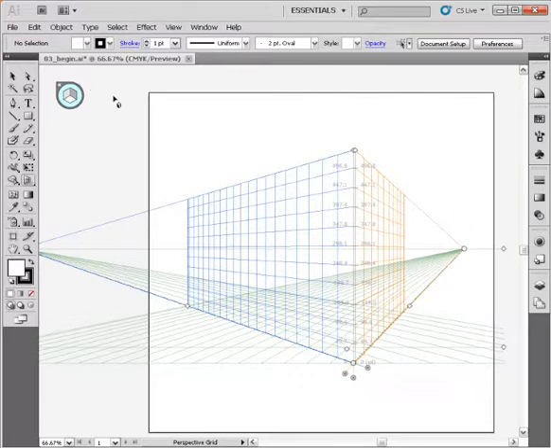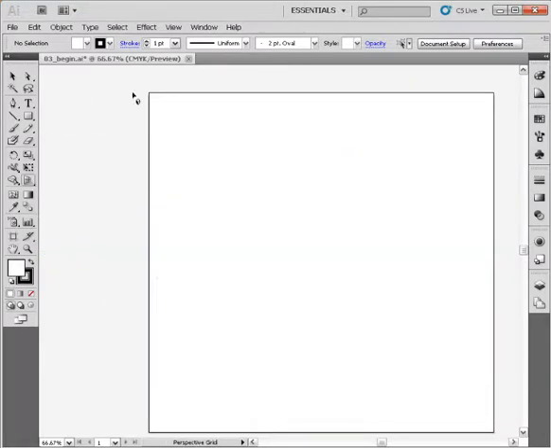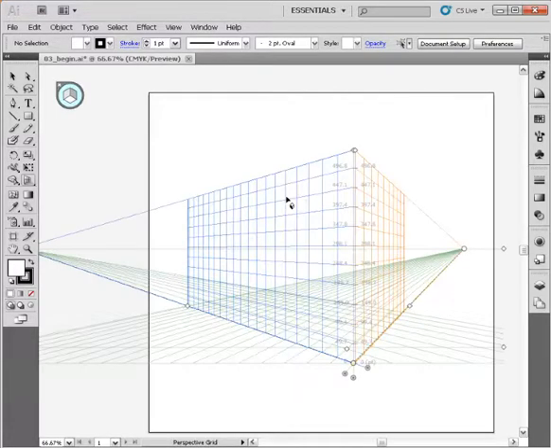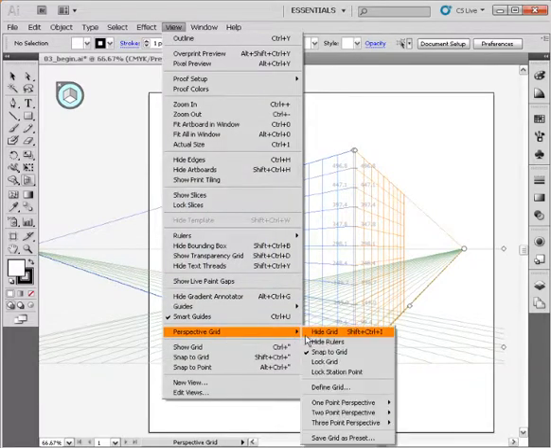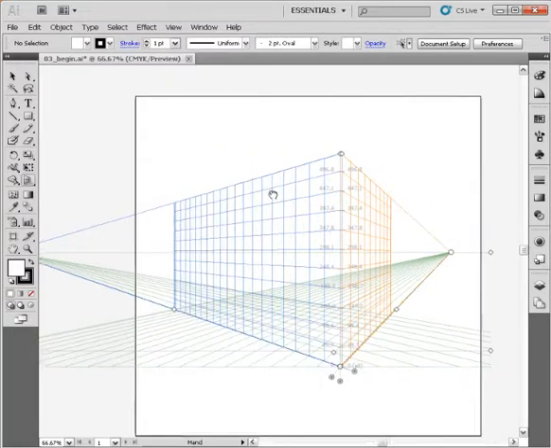Now we also here within this plane switching widget have a little X in the top left corner. Now if we click on that little X, it's actually going to completely hide our grid itself. Now you have to click right on that X, but you can see that it hides our perspective grid and we can't see it. So let me just go ahead and bring that back with a Control-Shift-I. And if I really wanted to, I could come over here to View, Perspective Grid and choose this option right here if I wanted to go through the menus and bring that grid back.